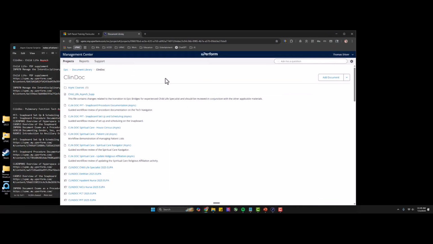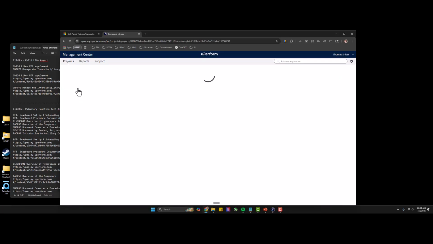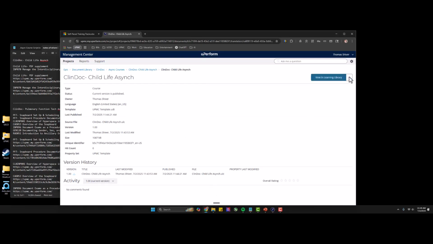If you want something like that, you first must load it into Uperform here. So I'm going to do async courses. I'm going to open this up, go to the translation, and then do the drop down and get package. Get package is what you want to share with the LMS team, because this is like a link that the LMS can reach back to the server, so that if you edit this sim or if you edit your course, the LMS is reaching out to the Uperform server to see what the most up-to-date version is. So it is a live link.